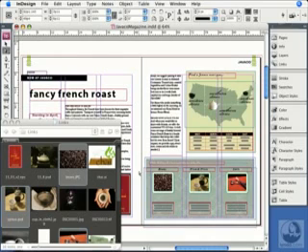But however you choose to import your images, the Bridge, drag and drop, the Place command, InDesign tries to be as flexible as possible. And this is especially true when it comes to what file formats you can use. Now, InDesign supports all the regulars, TIFF, JPEG, PDF, and so on, but it also supports native PSD files, that's actual Photoshop files, even if there's layers in there, and native Illustrator files. In later movies, I'll talk about some of the advantages of using native PSD files, but first, I need to talk about importing a very special kind of image, importing a native InDesign file into another InDesign file, and that's what I'm talking about in the next movie.